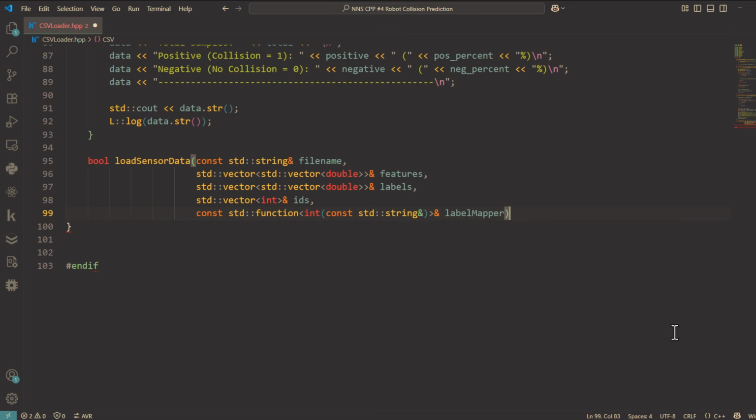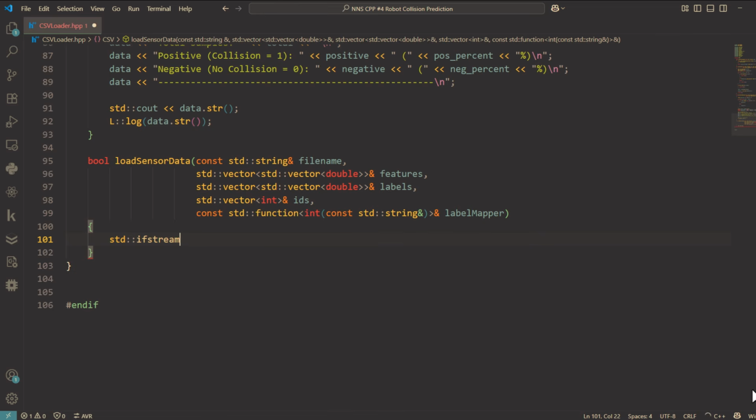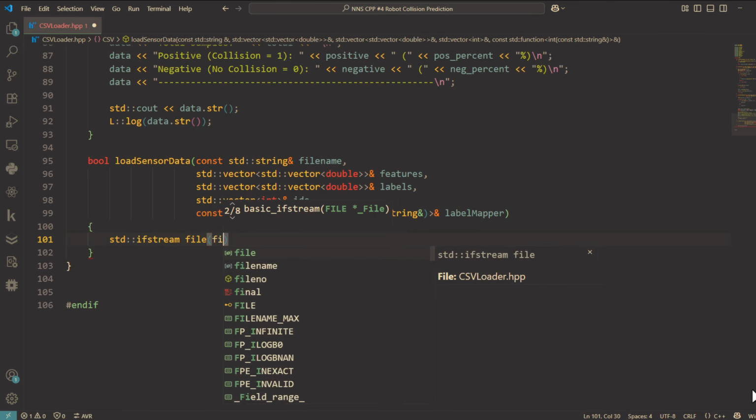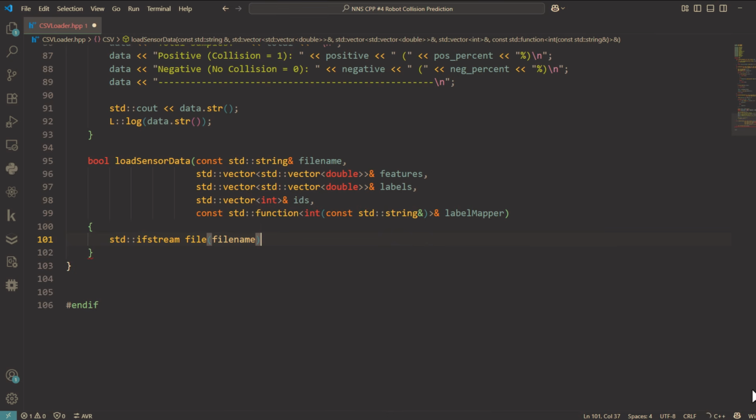Inside the function, first, we create an input file stream to read from our dataset file. std::ifstream, and we're gonna call it file, and we pass in file name. Then we check if the file was successfully opened. If not, we print an error message and return false to indicate failure.